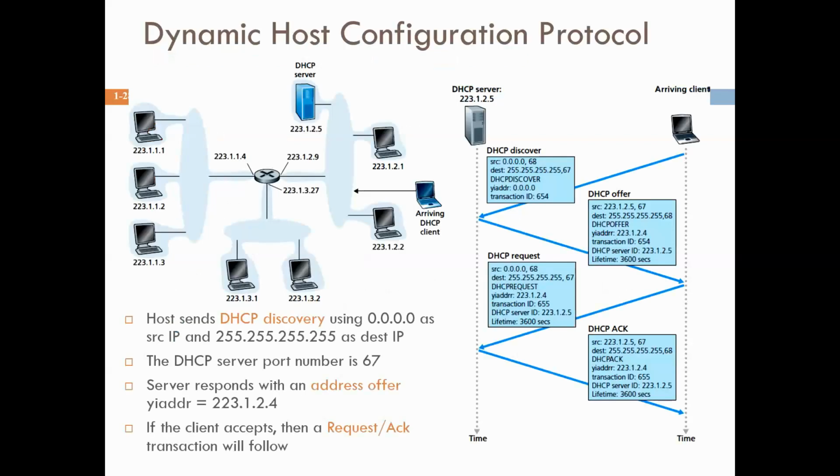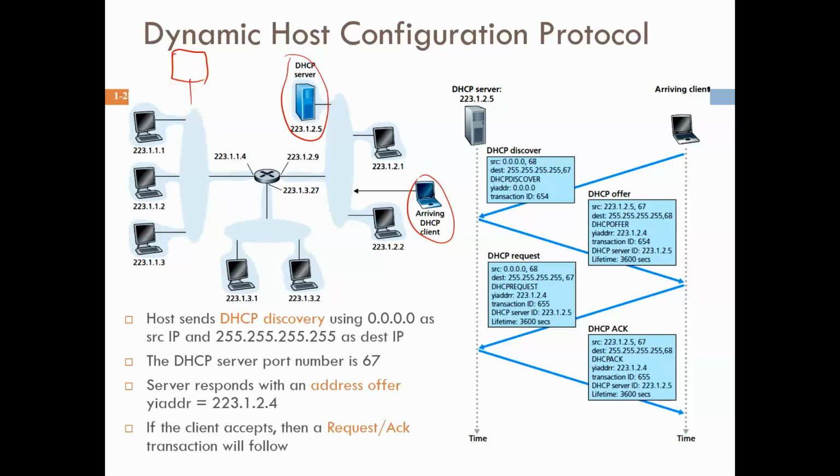And so how does it work? Let's consider the network in the figure on the left. You have this client that is just arriving in the network and wishes to obtain an IP address. To obtain an IP address, this client has to contact the DHCP server. The DHCP server has a pool of IP addresses that it can assign to arriving clients. One note is the DHCP server need not be in the same subnet as the client. Here it just happens that the DHCP server is in the same subnet, but the DHCP server could also be elsewhere. For example, there is a mechanism to forward DHCP packets across subnets.